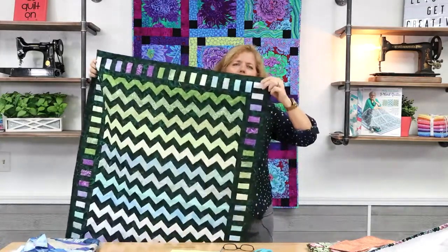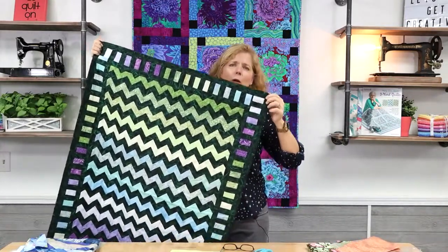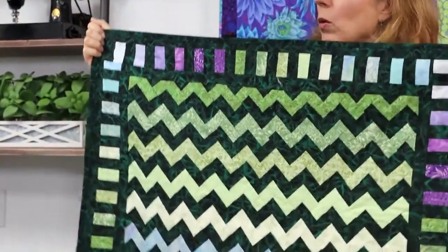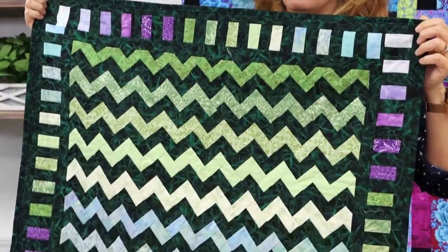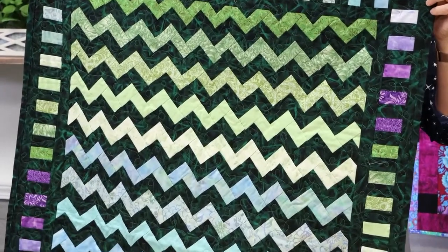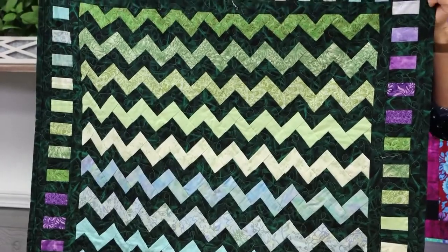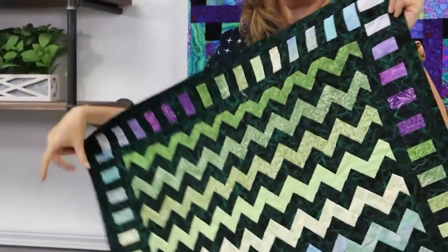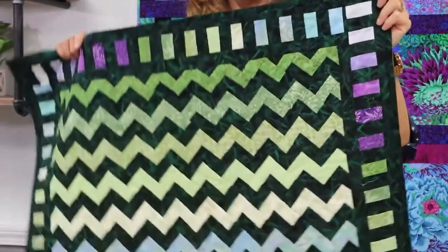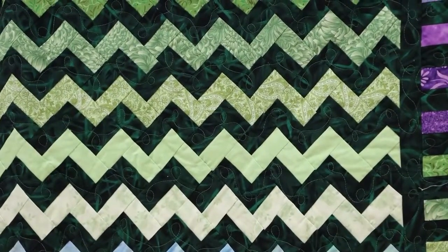Okay. So, again, you guys at Seaside, I think you saw this quilt, but I'm going to talk about it again. We're going to go up close and personal. Oftentimes, when you see a chevron quilt, it's made with lots of triangles, and then those triangles, you know, it's easy to cut the points off. It's easy to get them crooked. There's lots of ways to kind of mess up with triangles. And so I found this technique online somewhere and figured out what she was doing and made it. And so I'm going to show you how that's done.